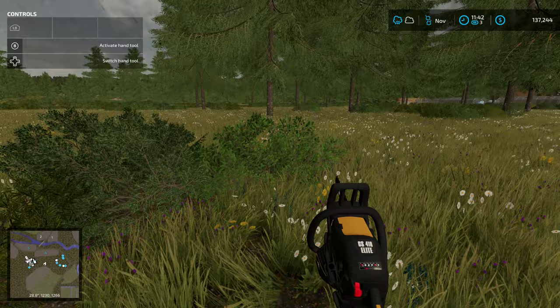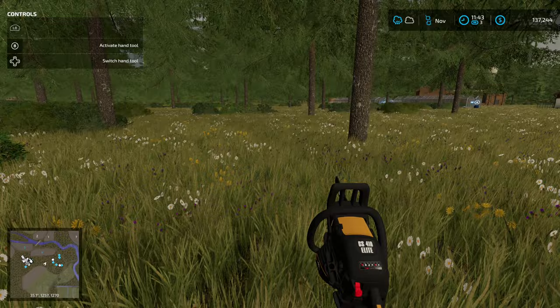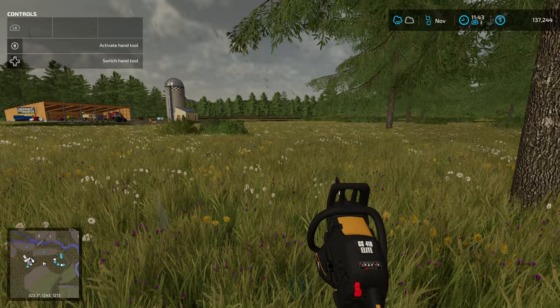So, I'm going to mow some grass here so that I don't lose any trees. What I'm doing is I'm cutting back a couple of rows of trees, and then I'm mowing, and then I'm cutting back another couple of rows of trees, and then I'm mowing. So I will bring you guys back when I have cut down a few more trees.